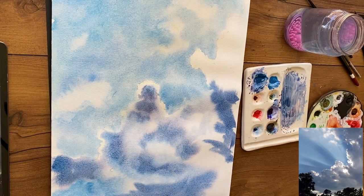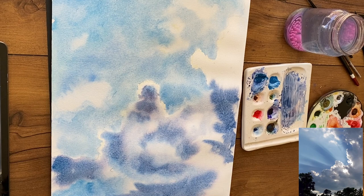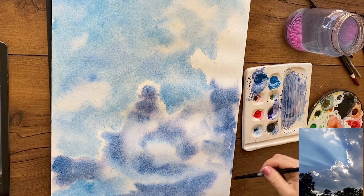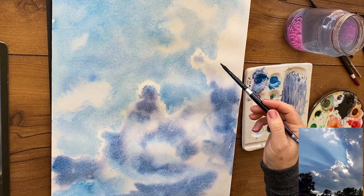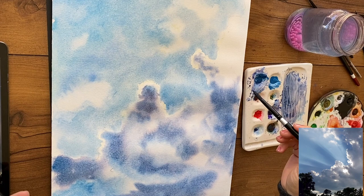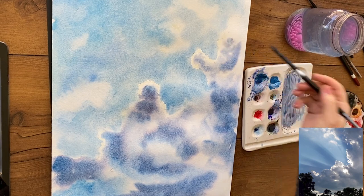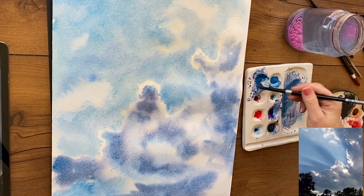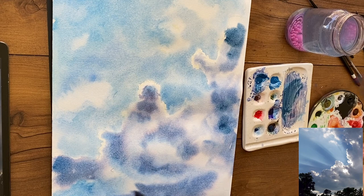Oop. And another thing that you can do, if your clouds look a little too hard-edged, you know, give them a spritzy spray. You can do that too. You certainly don't want any hard edges in clouds, do you? I like this super light cloud here. I'm just emulating what I see. And then it goes super dark again. The more you can get a variety of values in your clouds, the more interesting they're gonna look. Oh, that's a weird color. Why does that look so much bluer?